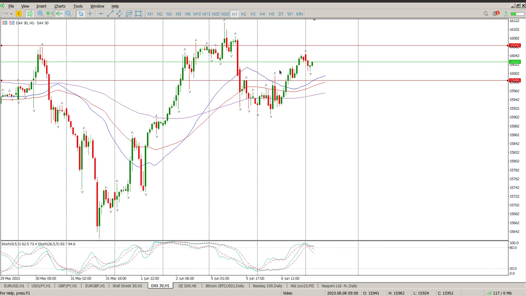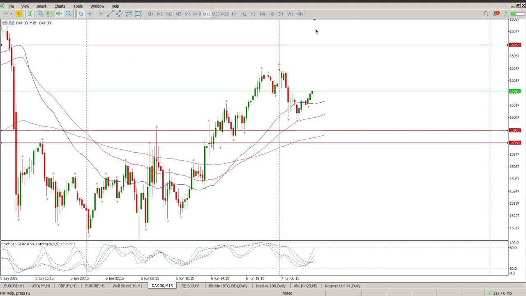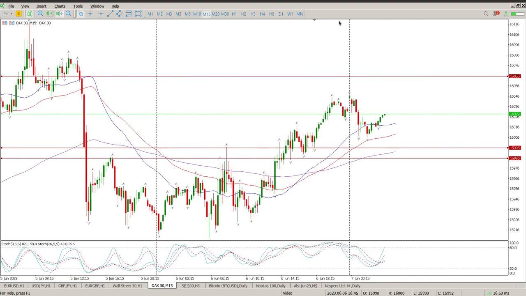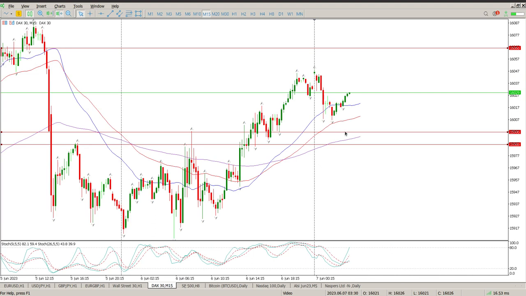So we are looking for a pullback onto some structure, and that pullback is what we need to buy. And you can see the chaos here. If you look at that, you'd be convinced that we're going to fall, but that again would have been trading against the trend. You can see all the higher lows here. There's a triangle break, pullback to the apexes over there, and then we rallied. So I'm looking to buy off these levels here.